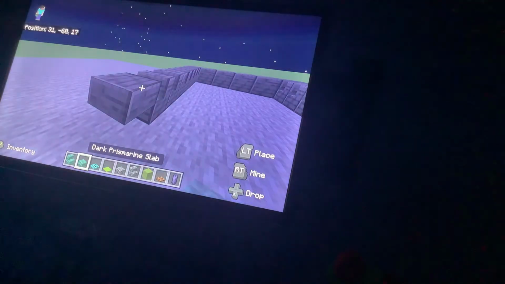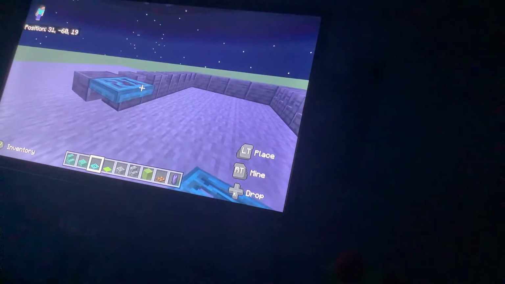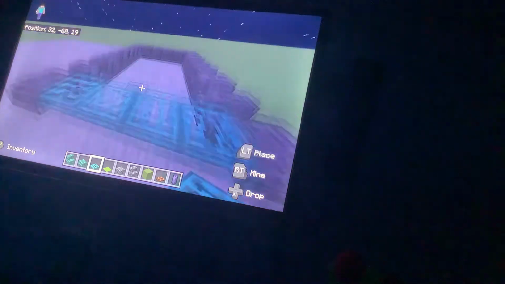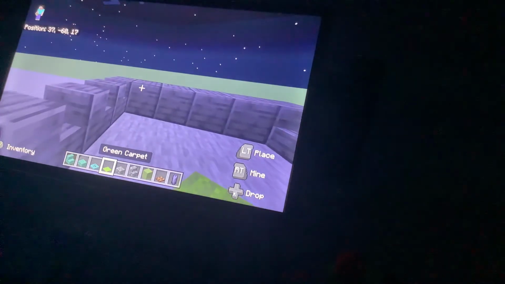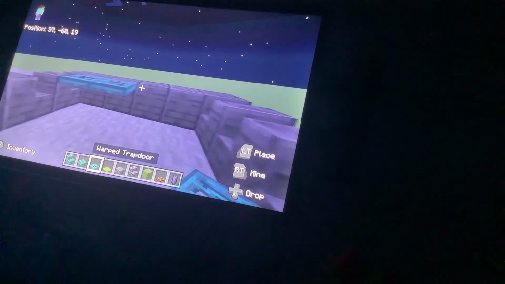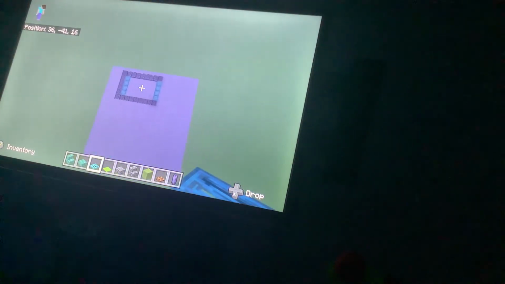Then you're going to get warped trapdoor. Place, of course you need to crouch, press crouch, this might work for you, I don't know. And you're also going to place warped trapdoors here. So it should be coming in, something like that. It's probably not in the centre, but it's the best I can do. That's what you should be looking like.